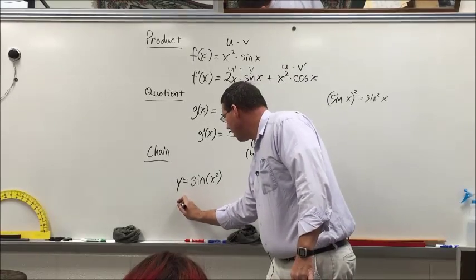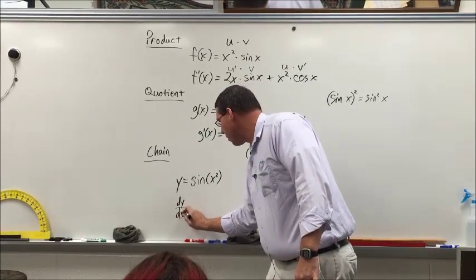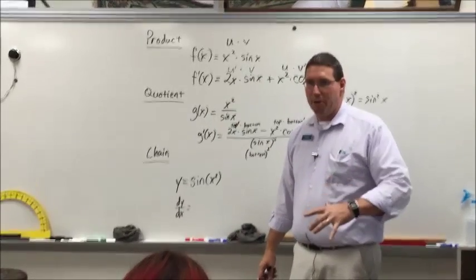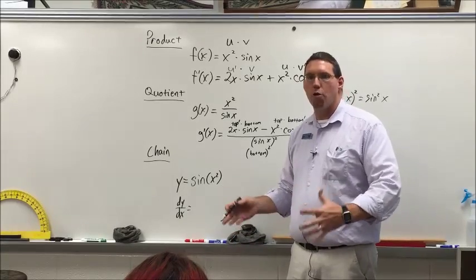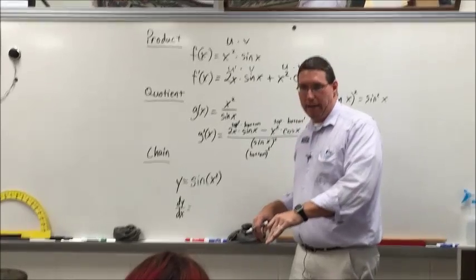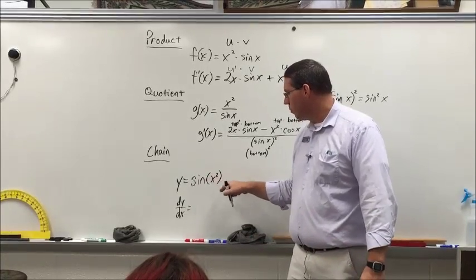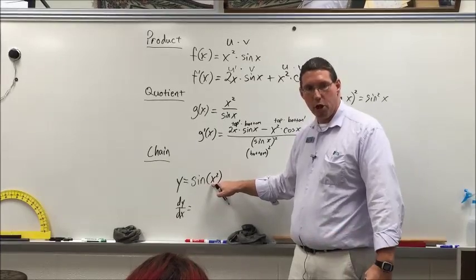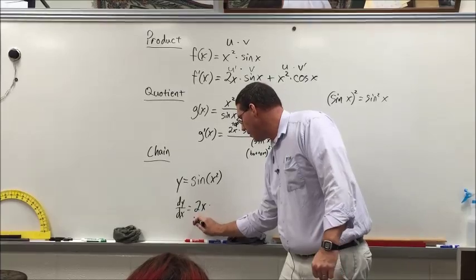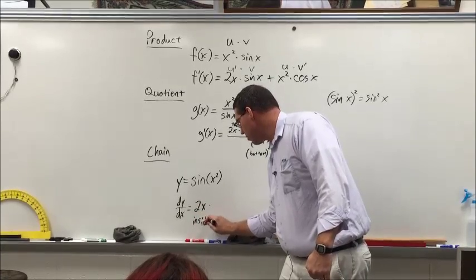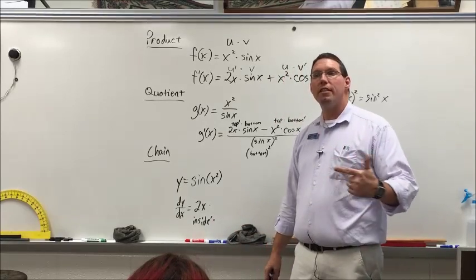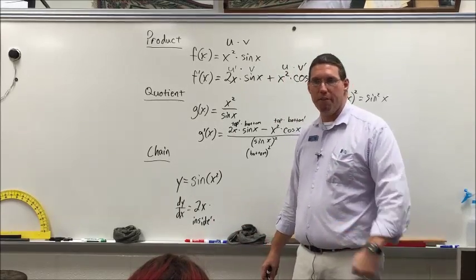To identify the derivative, dy dx, I'm going to tell you the way I do it. Technically, you could do it in a couple different orders, but I'm going to tell you how I do it. The derivative of the inside. What is the inside function? x squared. And what's the derivative of x squared? 2x. So it's the derivative of the inside, 2x. So I'm going to write inside prime, times the derivative of the outside function, the derivative of the mommy.